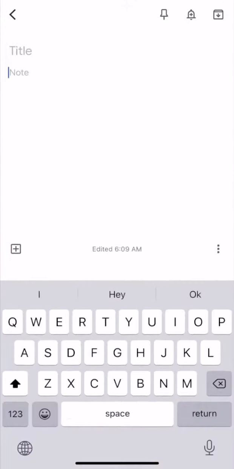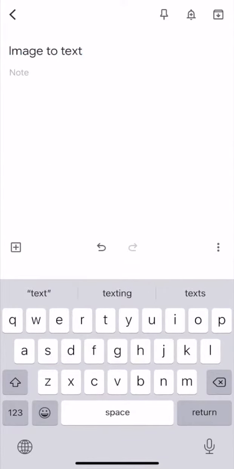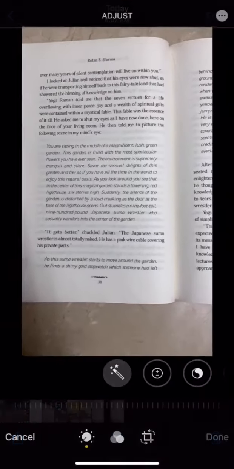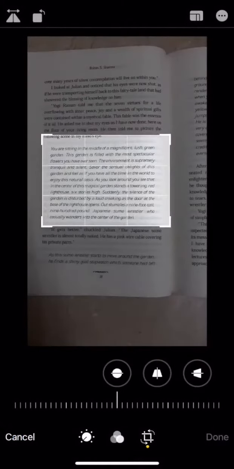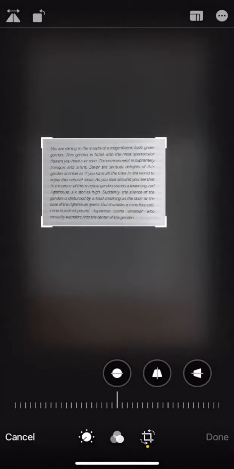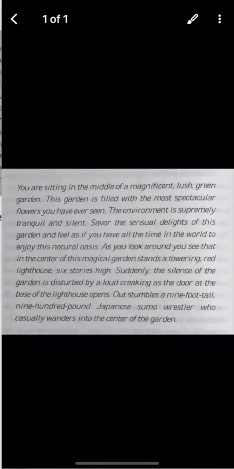It is a nifty feature of one of my favorite apps, Google Keep. This is an awesome note-taking tool by Google. All you need to do is to first add an image or take a photo from Google Keep into a new note. I prefer to first take the image from the camera because you can crop it to the sections you are interested in. If you take the photo from Google Keep, you may not have the option to select a particular part of the image.